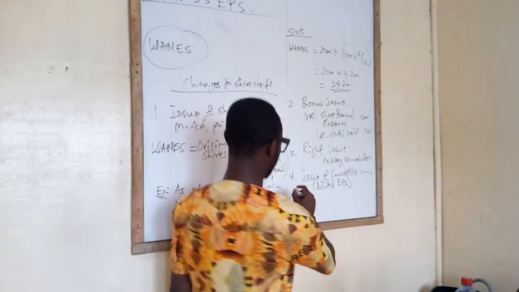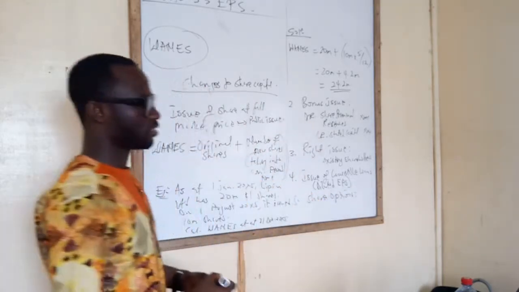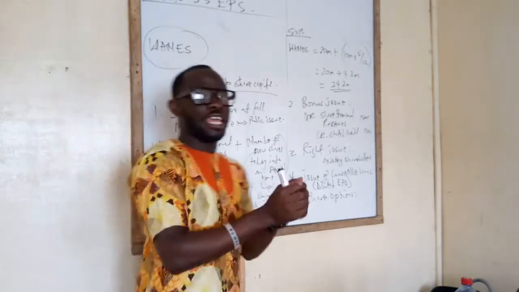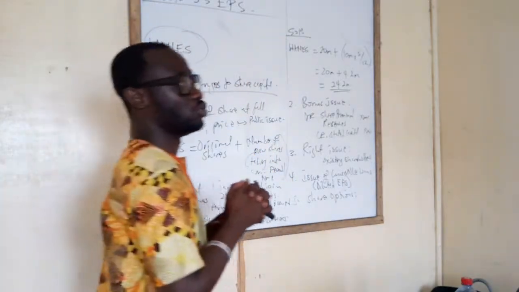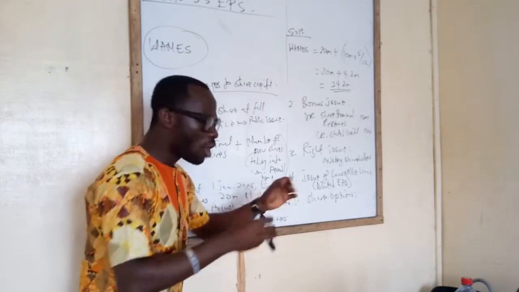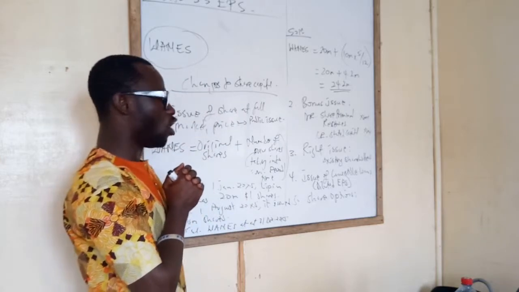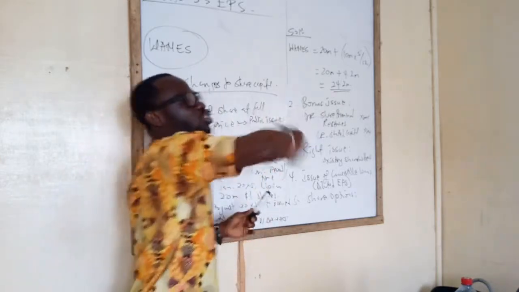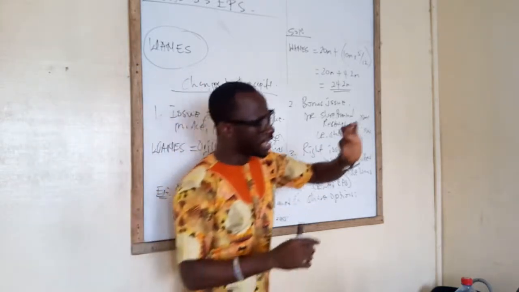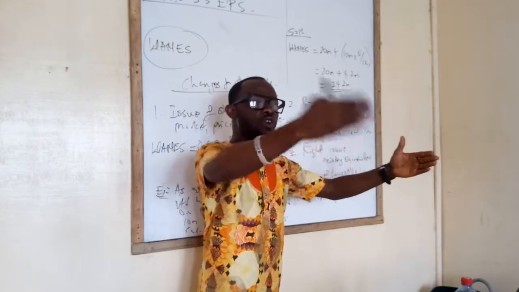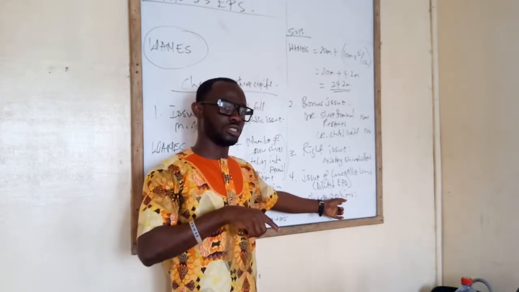Then the last one is share options. Now, share option is something we will be looking at later on when we are doing corporate reporting under IFRS 2, share-based payments. Share options are like bonus packages given to management or employees of the company to continue to work in the company. In other words, if you continue to work in our company in the next 5 years, we will give you an option to buy 20 million shares in the company. It is called share options.